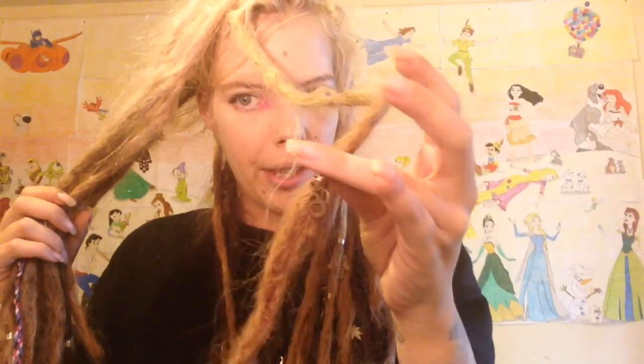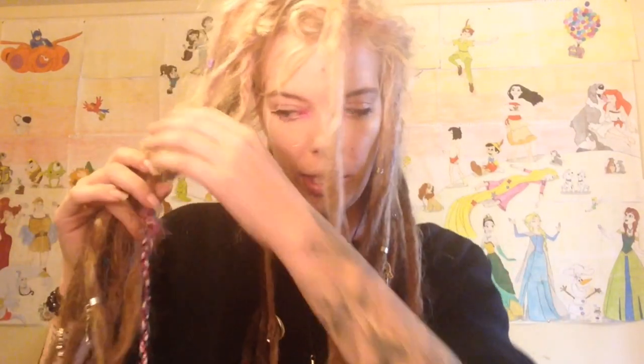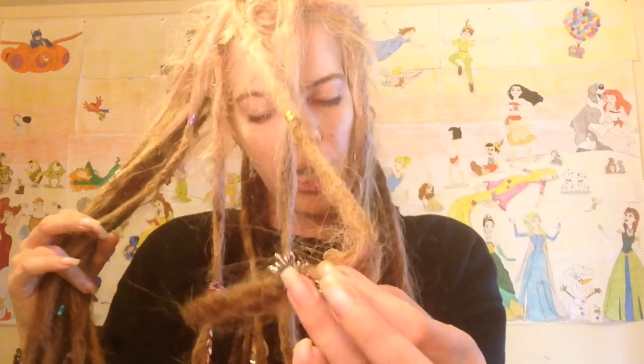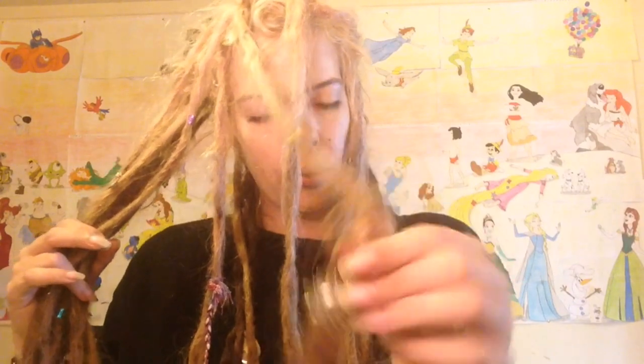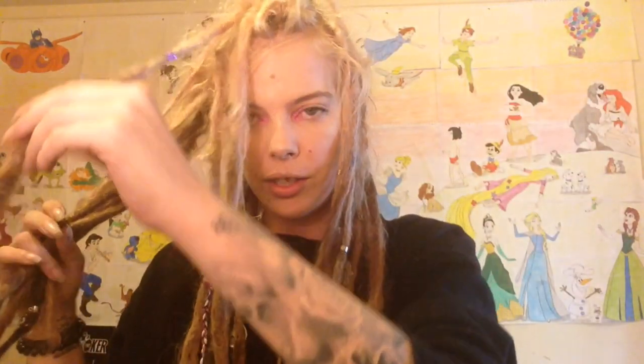Then just another little red charm that wraps around. I have another om symbol — I have a few of those. I have a little leaf, which is going to be the one I show you how to put on, because the ones that are more like beads and don't wrap around, I need to use a crochet hook to put them on. I have a little gold charm and a sun on it, which kind of reminds me that the sun will always rise again tomorrow and life goes on whether you're ready for it to or not — just reminds me to be prepared.